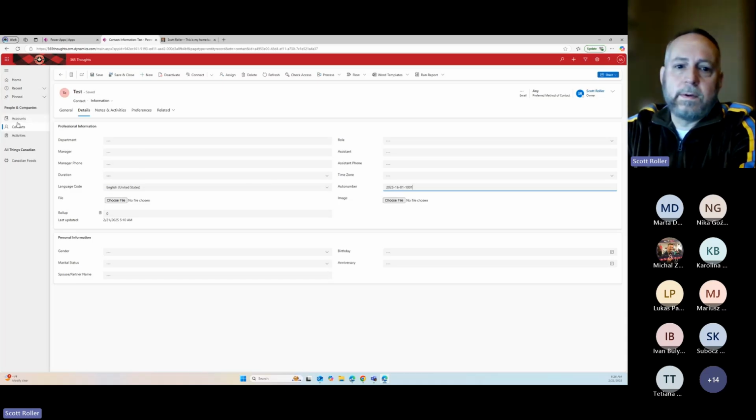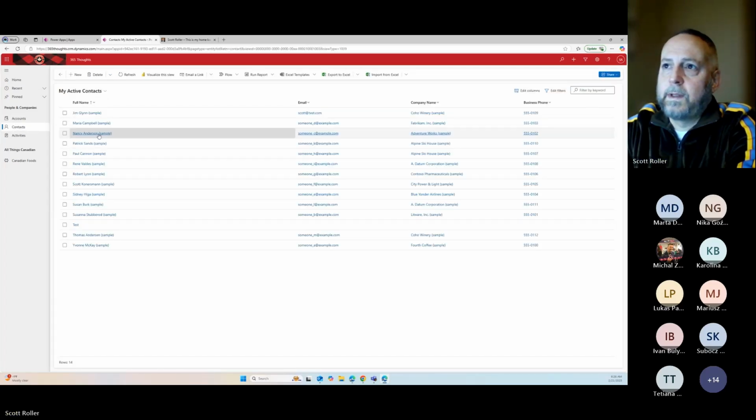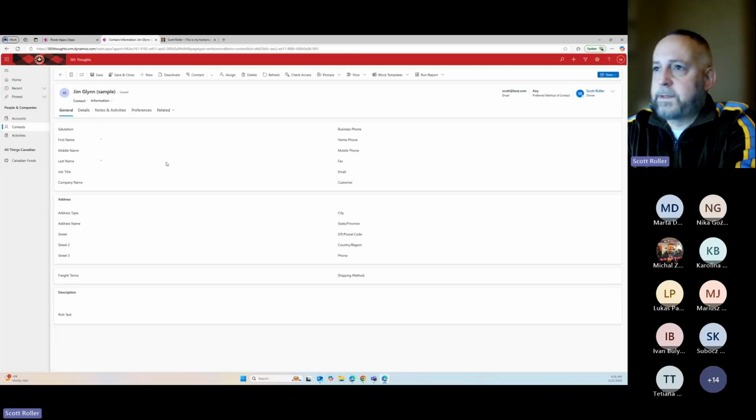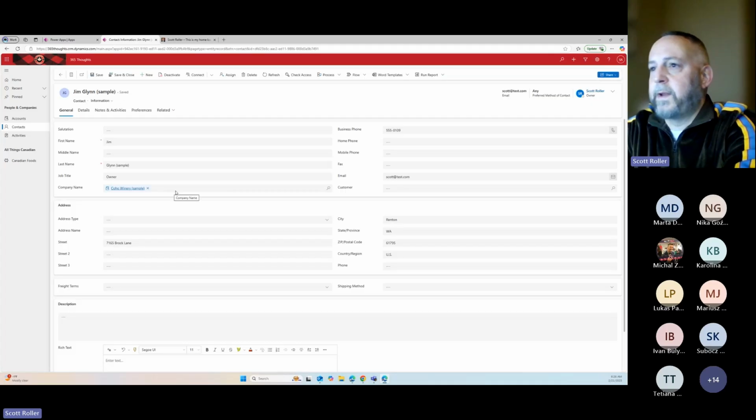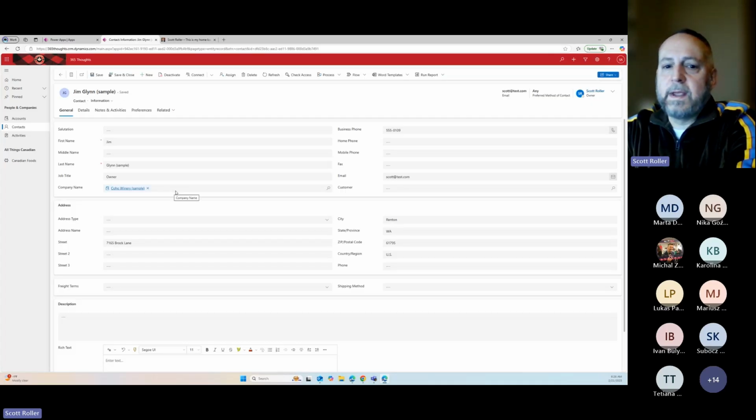All right, so let's look at some examples of related fields. A couple different things that we have going on here, where we can either have a lookup field. That's where I'm going. A lookup field can be a customer type, or it can be a lookup to a different table in our database.